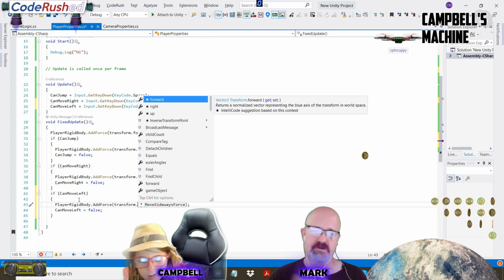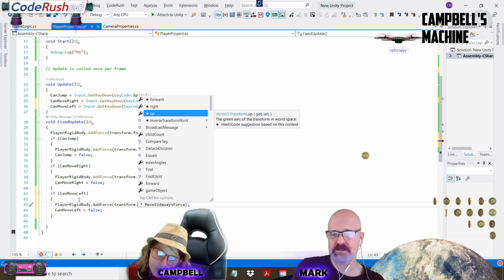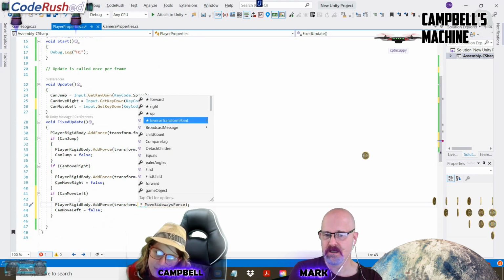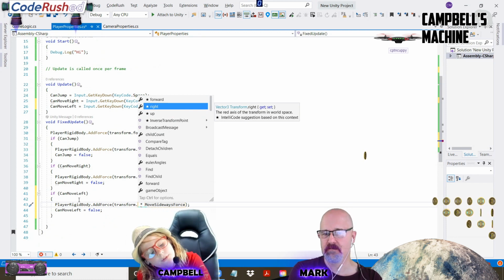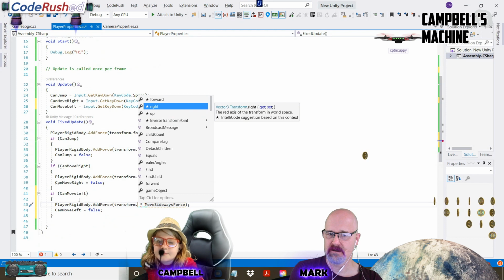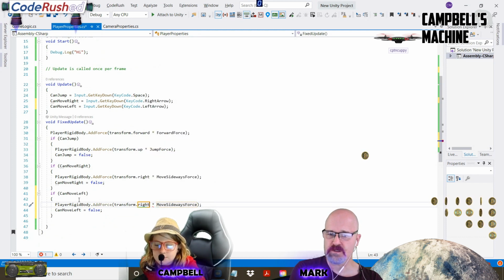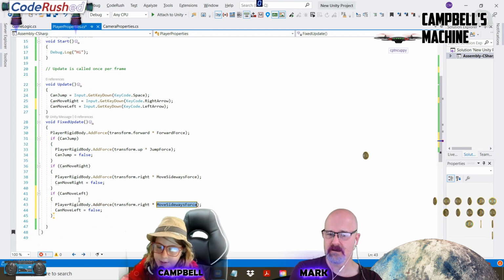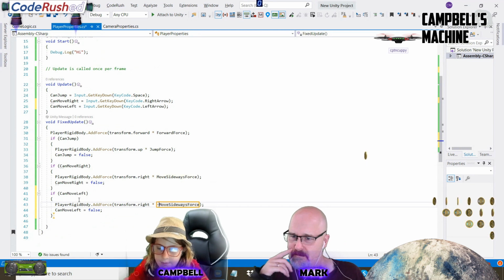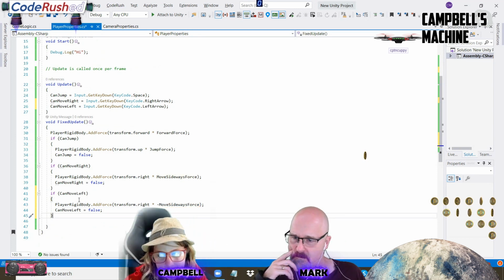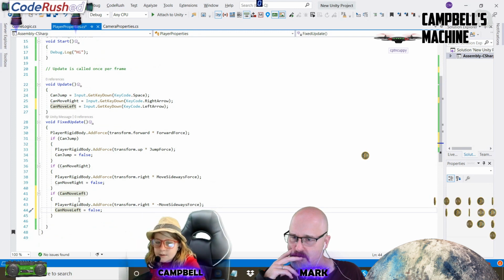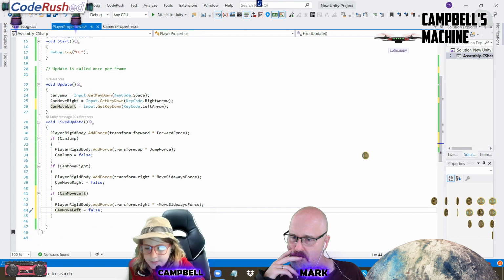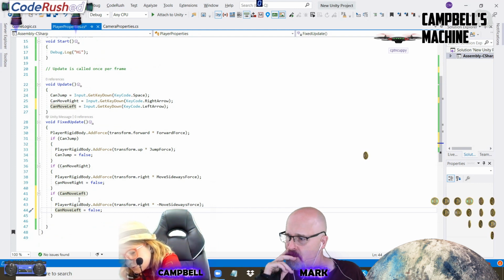Okay, look, the first 3 starred ones are forward, right, and up. There is no down, left, or backwards. Oh, so we have to do it right and then negative. Yeah, that's what I'm suggesting. Move it right by a negative amount. Okay. It's weird they don't have left. It would be easy to do, and it would make code easier to read, I think. Oopsies. Control Z. Negative. Enter. We did it. Okay. That should work. Control S.